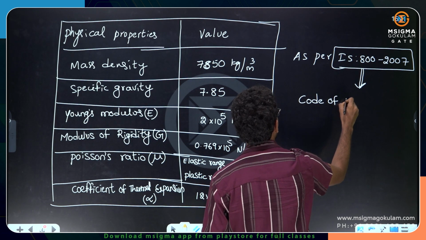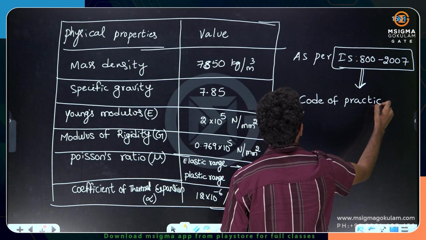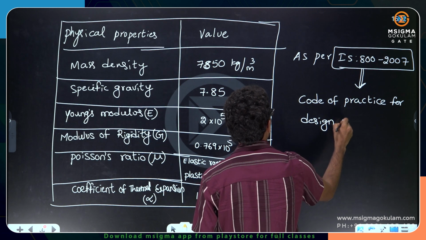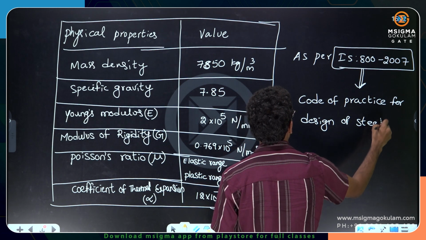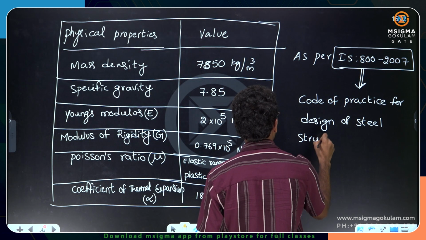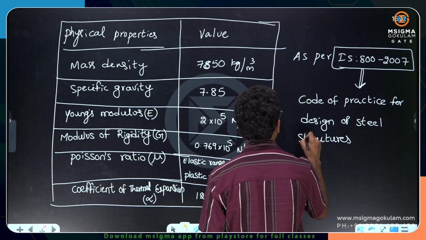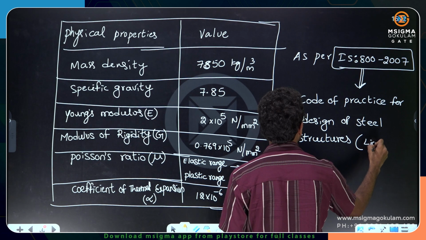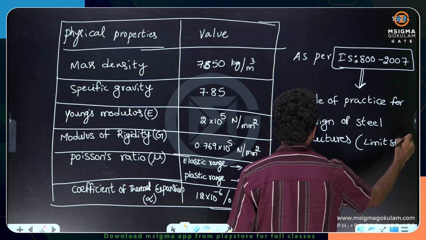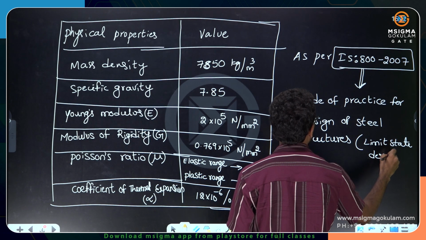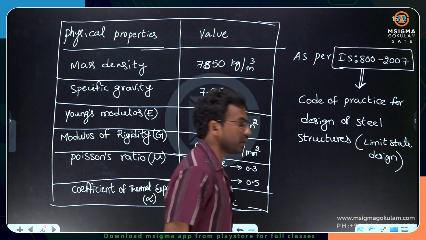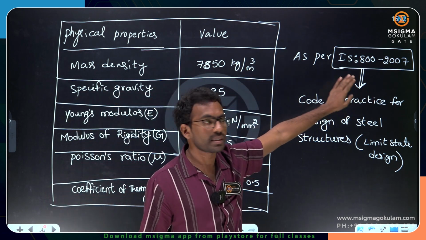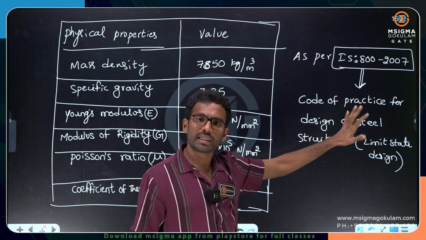This is the code of practice for design of steel structures as per limit state design. So, for design of steel structures, we have to follow strictly the guidelines of IS 800-2007, and this code is as per limit state design. We also had the working stress method, but that was the old code, and nowadays we are not using that. IS 800-1984 was there earlier, and it was revised in the year 2007. The same guidelines we are using nowadays for all steel structures construction.